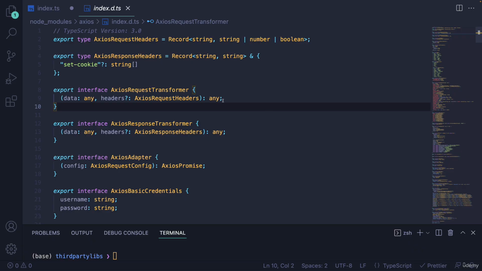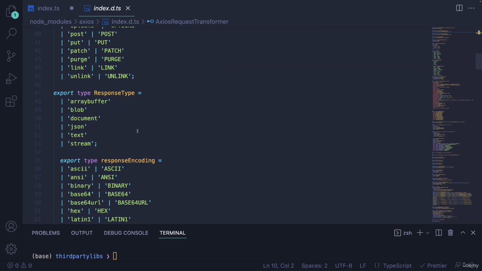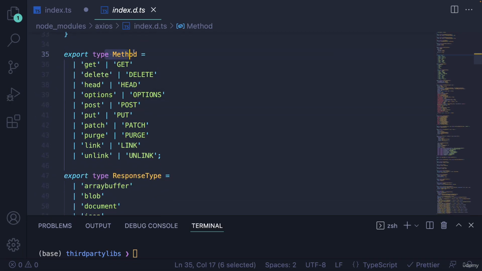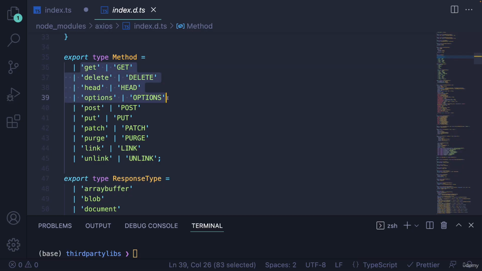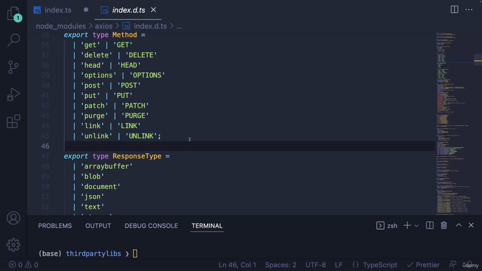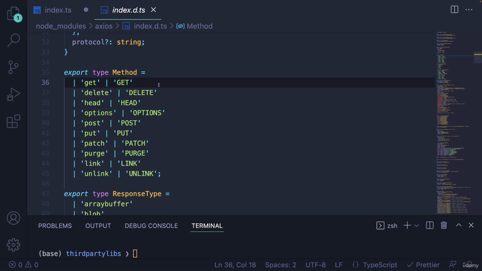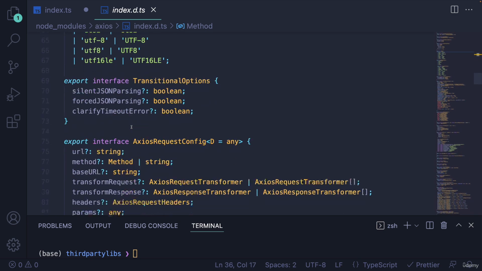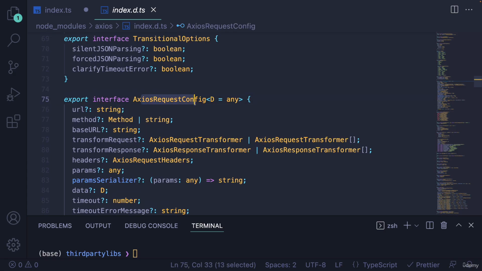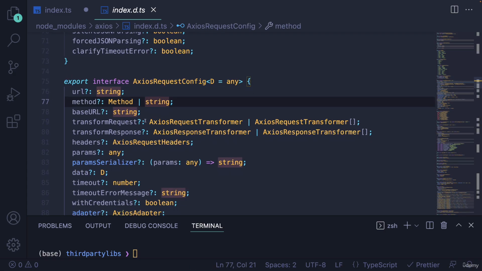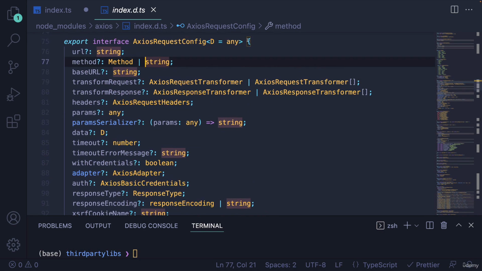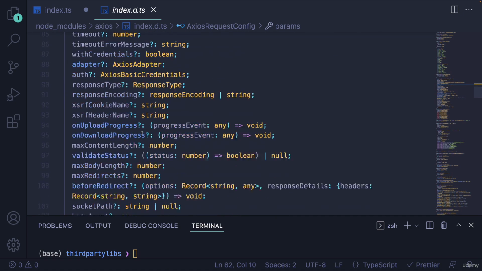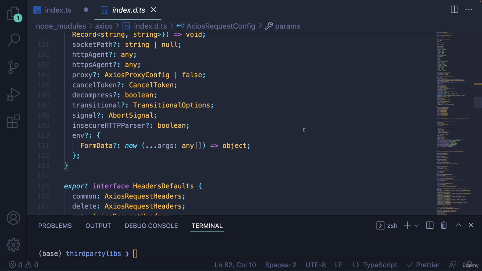It's here, and VS Code knows about it, TypeScript knows about it, and we see things like all the type definitions, all the interfaces. Here's a type called method that just is a massive union type of all the different possible methods that you can provide when you're making a request, upper and lowercase. If we keep going down, Axios request config is probably the most complicated piece here. This is all the options you can provide when you're making a request. Are you providing parameters, a URL, headers, all this different stuff? You can get very complicated.